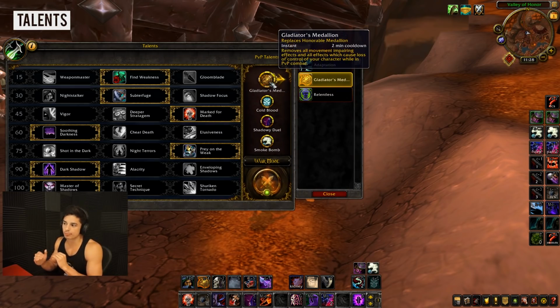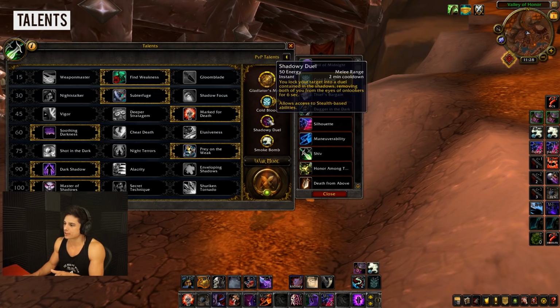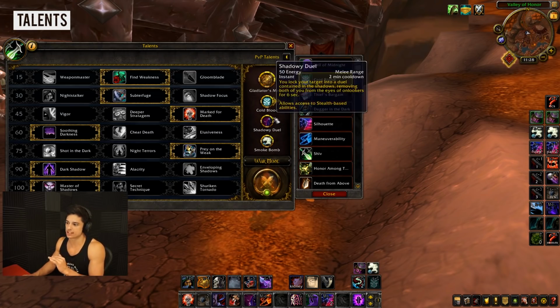The only time I wouldn't play Trinket is if you're Orc, I'd still play Trinket, but if you're human, you could play Relentless and have that human Trinket instead. I think Cold Blood is pretty much an always pick. Shadowy Duel and Smoke Bomb I always pick in Rogue Mage 2. So in Rogue Mage 2 it's always with these talents.